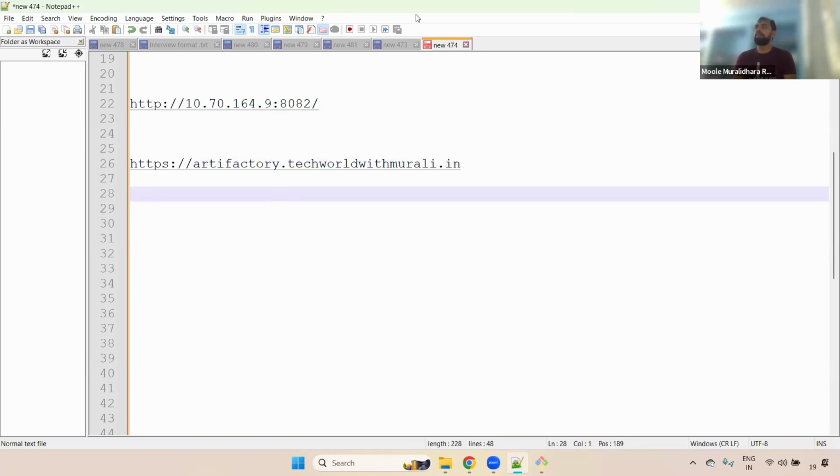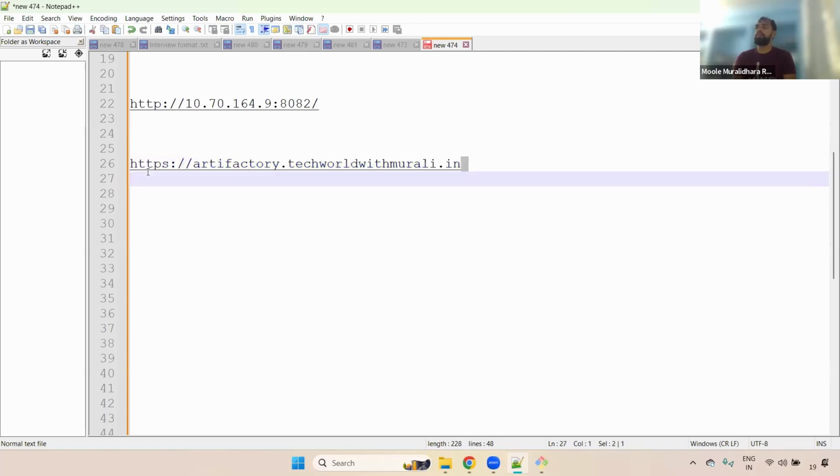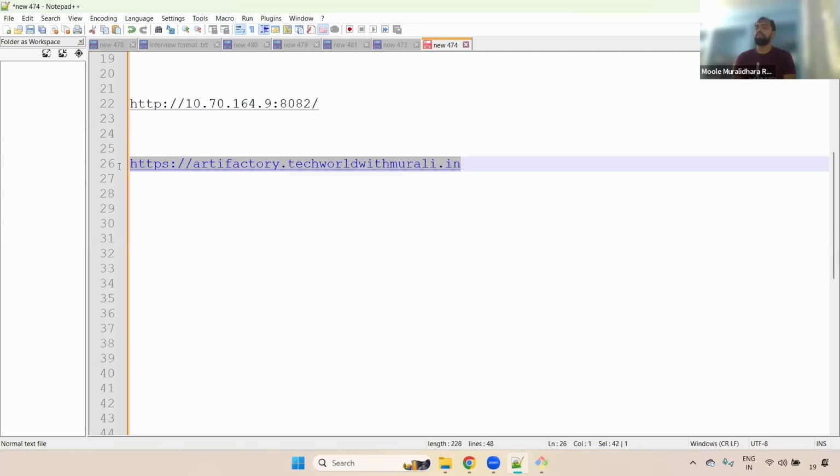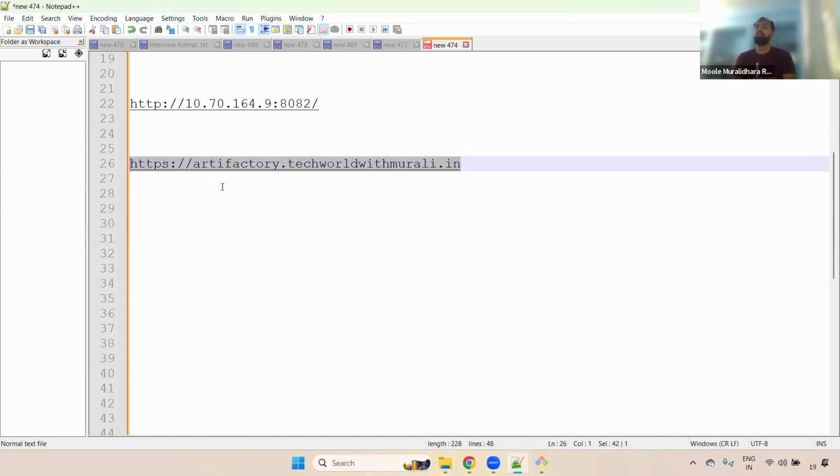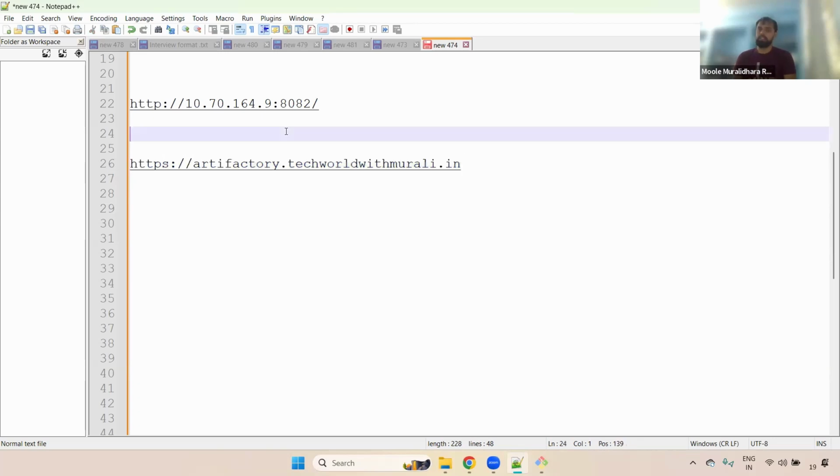Understand, right? Remember, if they ask the question, how do you access your JFrog, you have to tell them we access JFrog using DNS name. Our active Artifactory is installed in the app subnet. I will show you this DNS name later, but you have to remember how we access it in real time. Okay, any questions now?